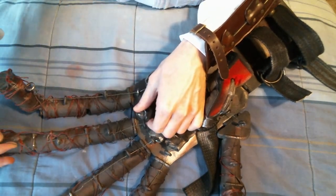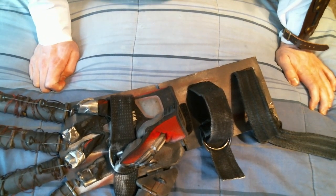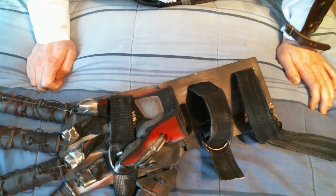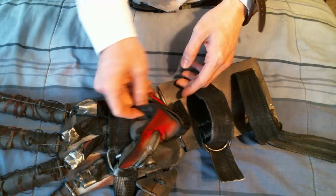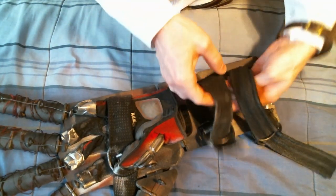I have to replace a bit of that wire as well. I mean, this is something that was sitting in my storage bin for about 2 years, and I pulled it out literally the night before con and did some last minute tuning, and I think it still worked pretty well. Let me actually try to bend the wrist joint. I haven't tried bending the wrist joint in a long time.